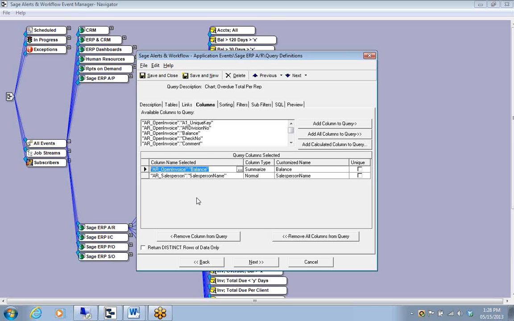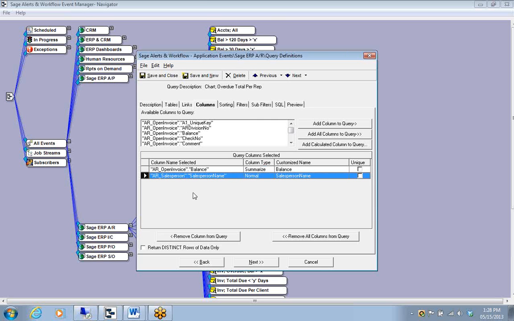Since I want KnowledgeSync to total up all of the overdue invoices per sales rep, I need to tell KnowledgeSync that I need it to total or summarize the value in this field. So I've changed the column type from normal to summarize.